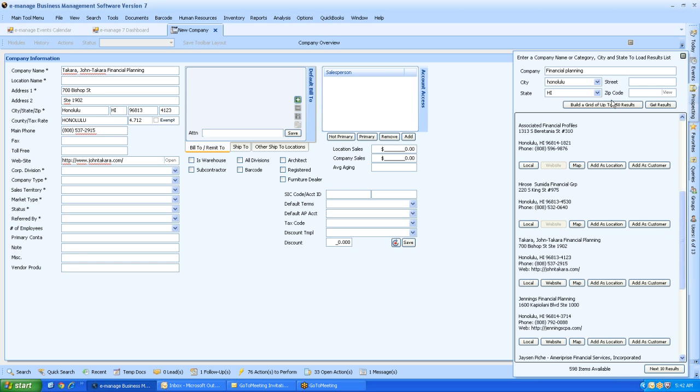So anyway, the prospecting, this is one way to do it, is to get it in here, but you can also build a grid. So Stephan, is that how you mostly use it? You build a grid and then... Yeah, if we're doing prospecting like this, then we'll build a grid.